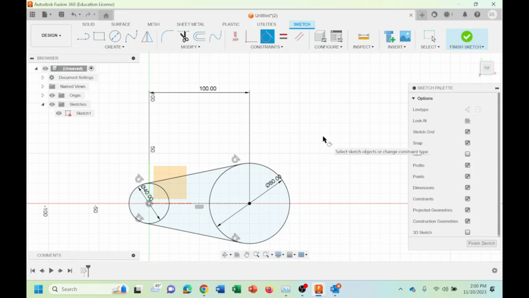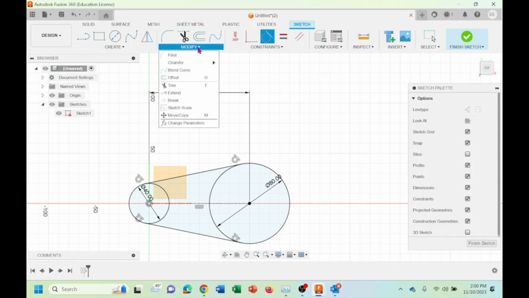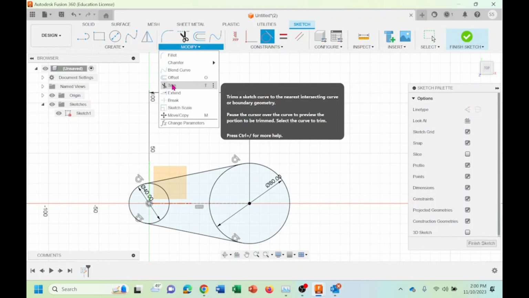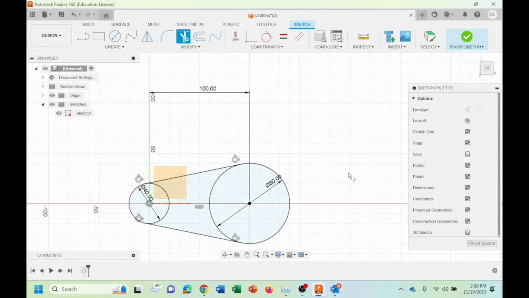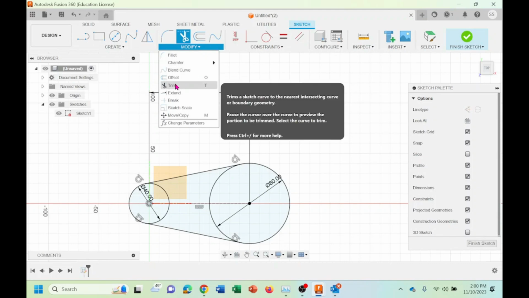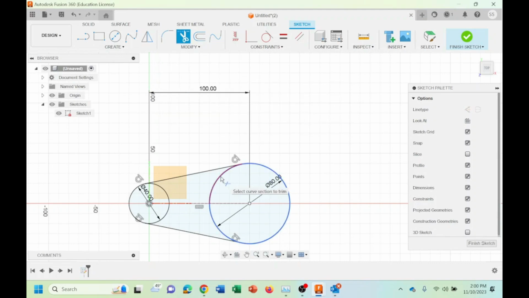That's good. Now I want to show you how you could use the other modify tool that you have. The next is trim. So let's see how we could use that. I come here, I click on trim. I want to get rid of this. Again, you got the warning, but as long as you are fully constrained, locked, you should be good. So we got that one. I want to get rid of this and also get rid of this. I'm fully constrained, I should be good.